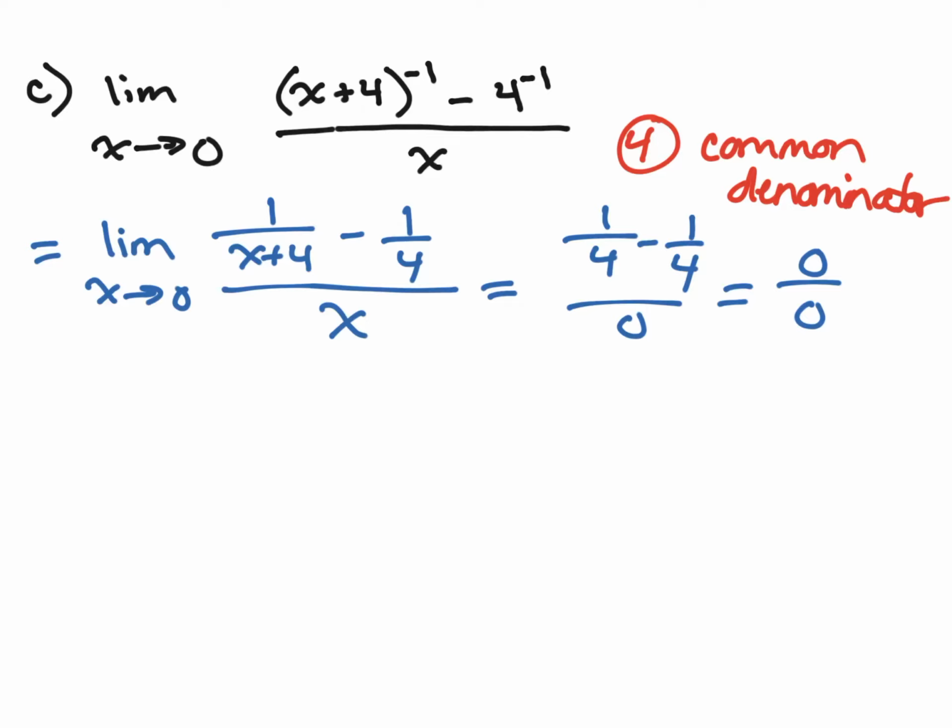When I have complex or compound fractions, which means a fraction inside of a fraction, we find common denominators, we get rid of it. There's even a problem in your homework that just has two different fractions in it, they're not even compound, find a common denominator. When you're working with fractions, you either want to put them together or separate them. In Calc 1, it's usually put them together. In Calc 2, it's usually separate them.